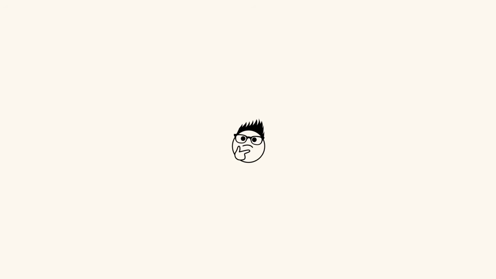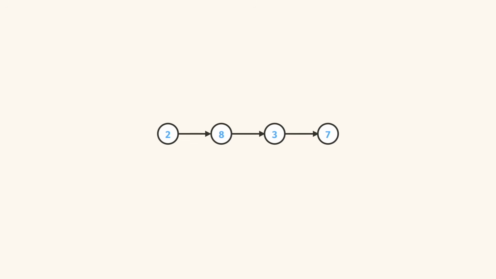Now let's head back to the whiteboard and talk about the next linked list problem. Hey programmers, welcome back. Right now I want to go over an approach we can use for this sum list problem. So in this problem, we're going to be given a singly linked list containing numbers as the values. What you want to do is return the total sum of all the values in the linked list. So for this particular input, we should return a total sum of 20.